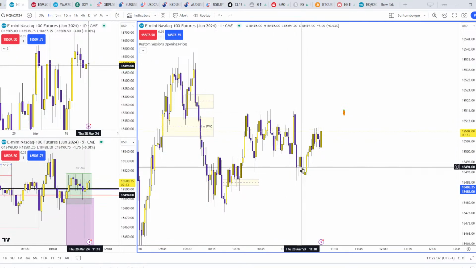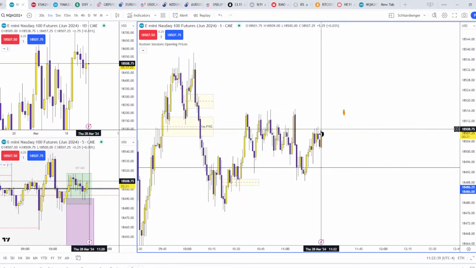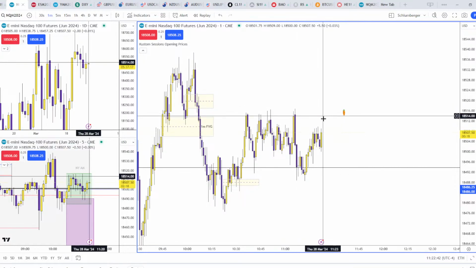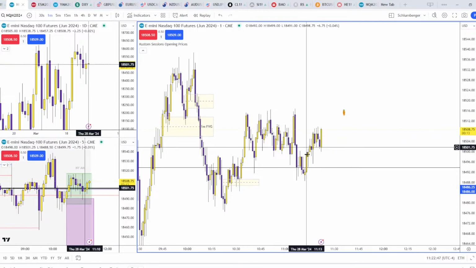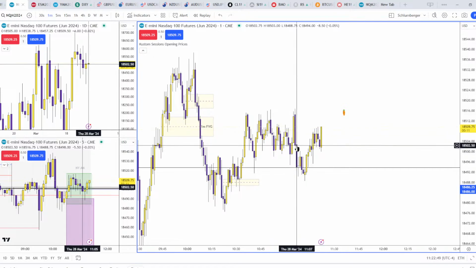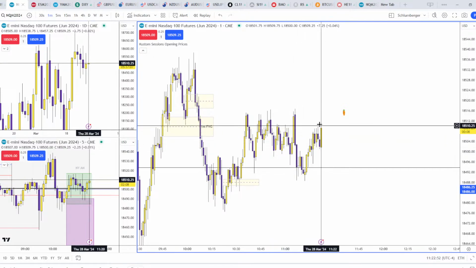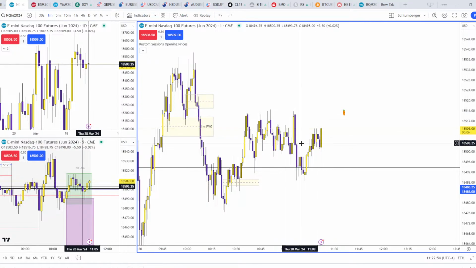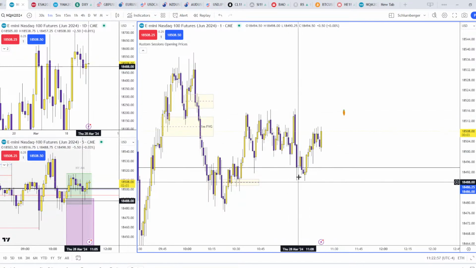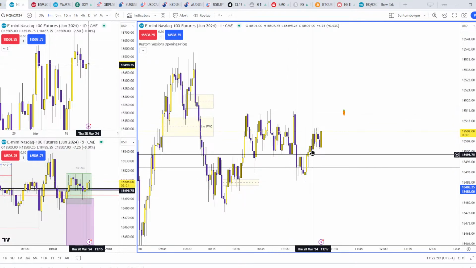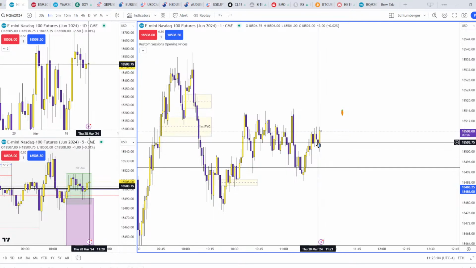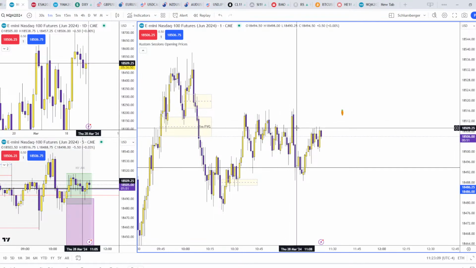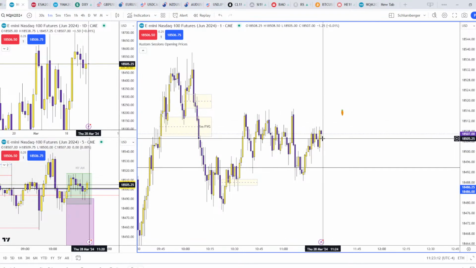You traded from discount to premium. And now if you stay up inside here, you want to get up on top of that mean threshold and trade the upper 75 percent of the range. So remember the equilibrium's right here. So we're in the premium of the premium, or we're in the discount of the premium right now. In other words, divide that into quarters, and you'll see where you are. Now this has been validated. You're between this candle here and that mean threshold there now. Tap.